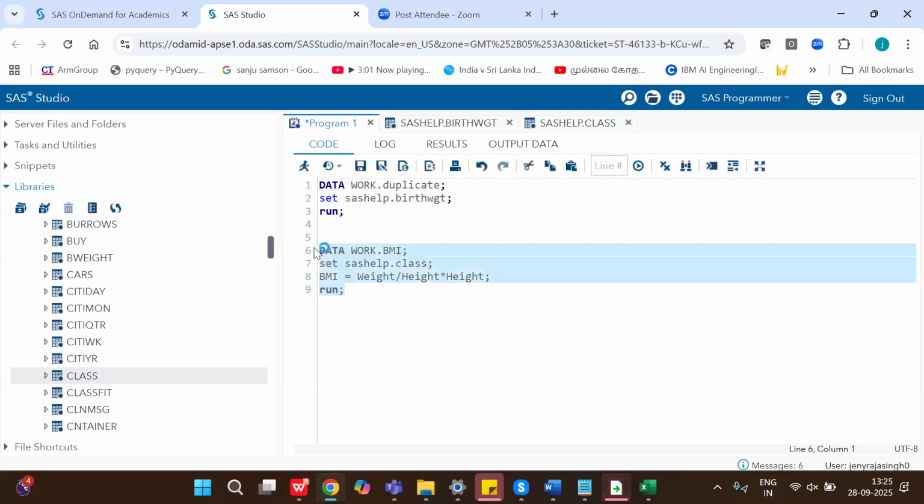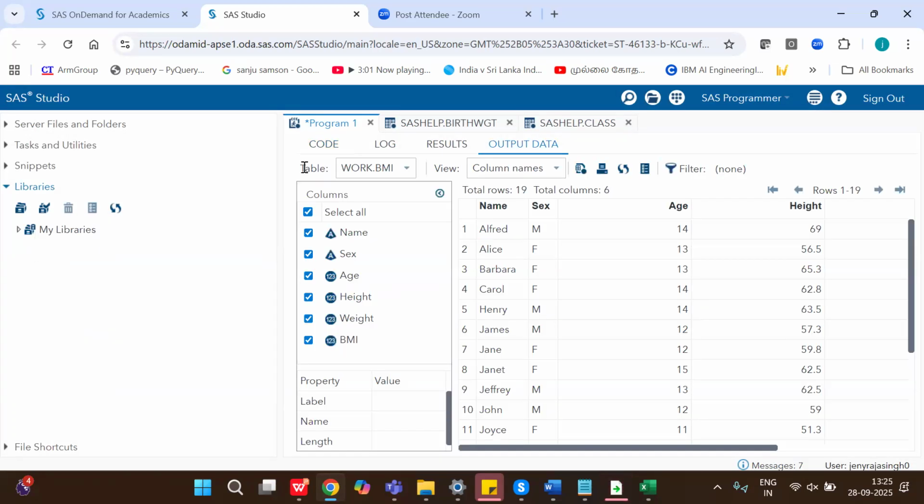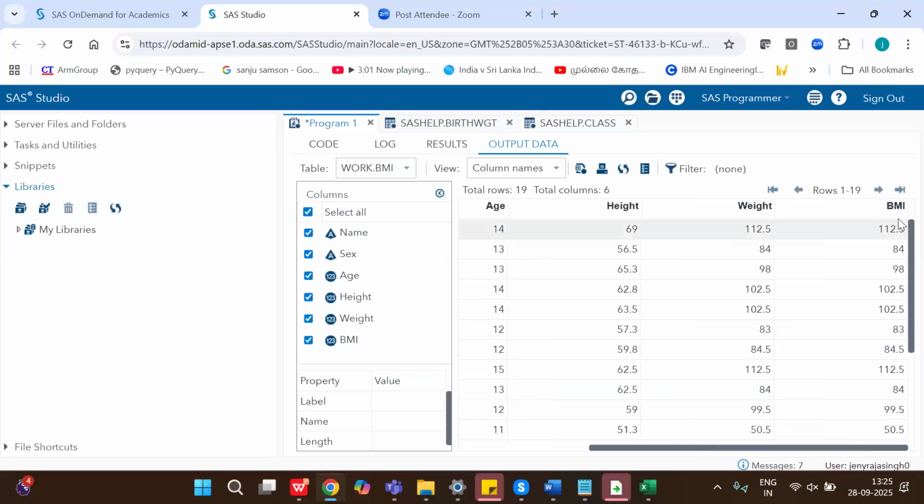If you select lines 6 to 9, only those lines will run. Otherwise, if you simply click the run button, the first set of code will also run, and the second set of code will also run. So I will simply select this part of the code using the mouse and click the run button. Now see here, my output is showing in the output data and BMI is created.